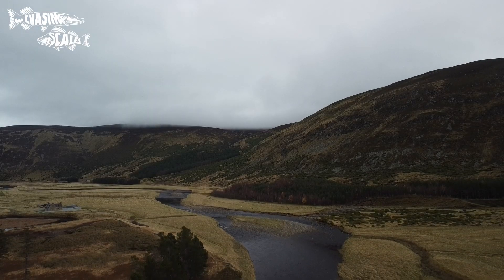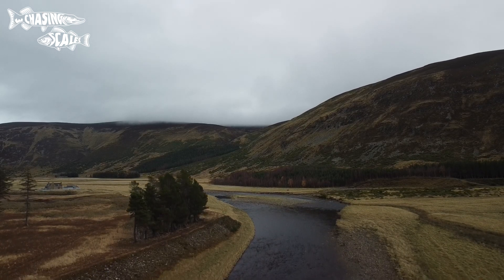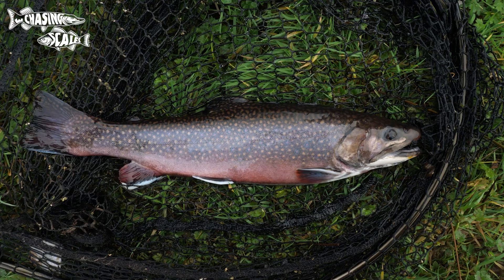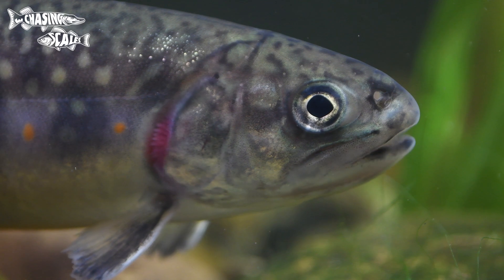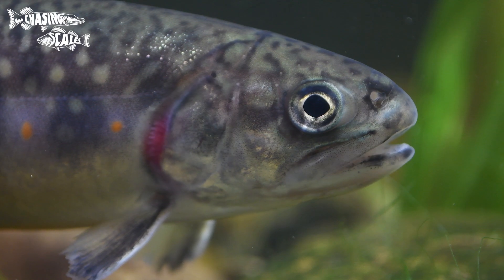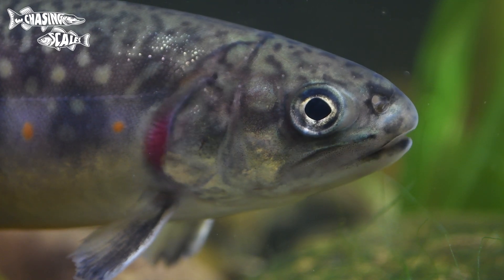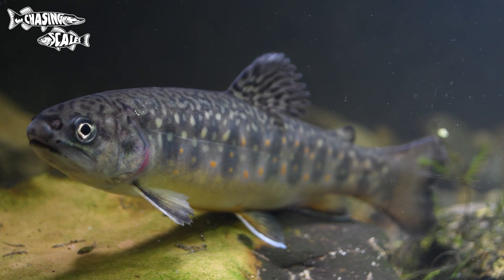People do seem to be very hush-hush about these populations, but one thing I will say is they don't seem to be causing any problems with the native wildlife. They're all fairly remote locations and they seem to be just a colourful extra more than anything. Being a river-spawning fish, naturalised populations of these American char are few and far between in the lakes, but as I mentioned a handful do exist in some remote areas. The females dig a redd and males will rush in to fertilise the eggs. In America brook trout can get up to double figures; however the British brook trout are way, way smaller — you very rarely get them over a couple of pounds, they just don't get big over here.